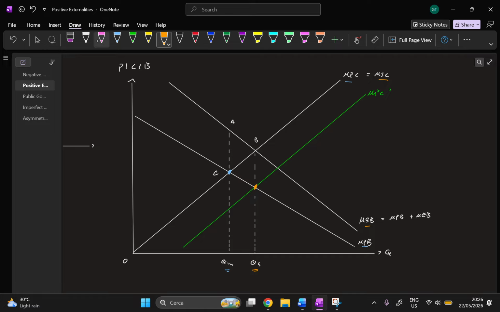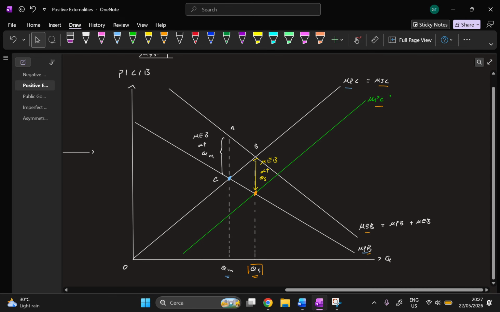So you see, initially my deadweight loss is because over here, this is my external benefit to the third party at the free market quantity. So in order to shift it downwards, what is the vertical distance that I need to shift it downward by? This vertical distance in yellow is the benefit to the third party at the socially optimal output QS, such that the new free market quantity, where MPC prime equals MPB, now coincides with the socially optimal quantity QS.